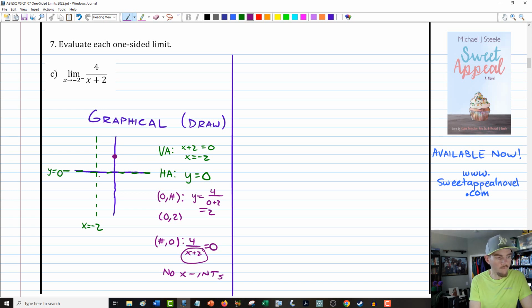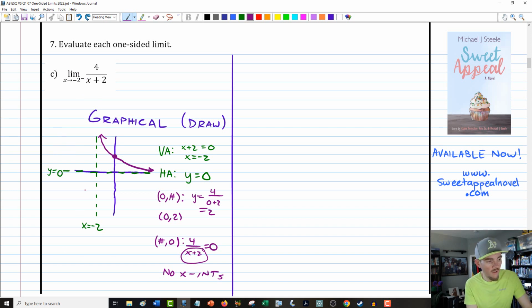So cool, that's what we got. So from here, just to kind of match it, basically this is going to give us enough to sketch a single branch of the function. And unfortunately, that's not enough for us to finish the problem because this is going to give us the limit as x approaches -2 from the right, and we were tasked with finding what's happening from the left.